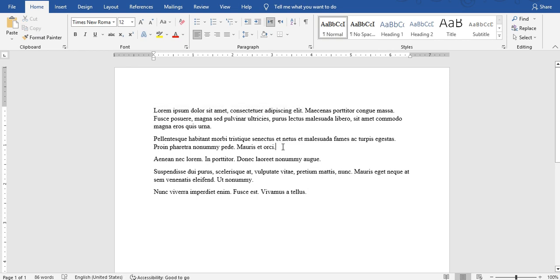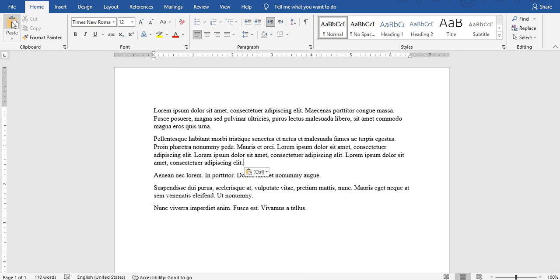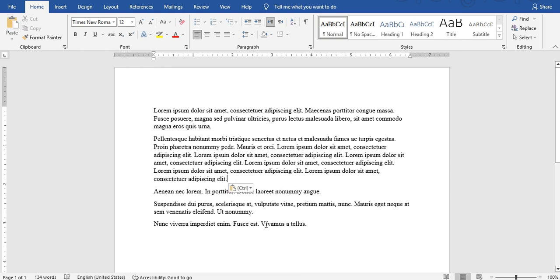Wherever you want to paste it, and however many times you want, you just keep your cursor there and click on paste. Paste, paste, paste. It's pasting again. Maybe I want to paste it here now. I hope this point is clear to you all.